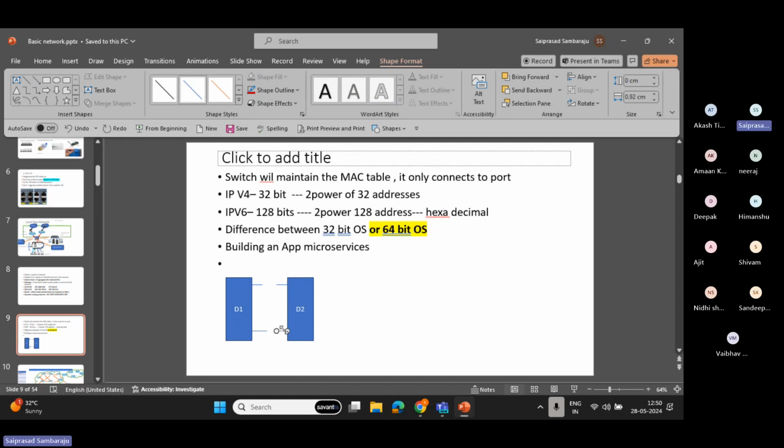If I connect, this path is different. Receiving will come here, transmission will come here. So when I take two different things, my connection will go transmission to receiving automatically. Similarly, receiving to transmission, it will go.